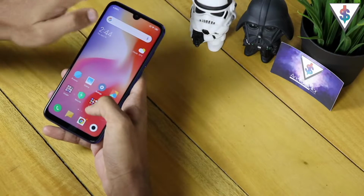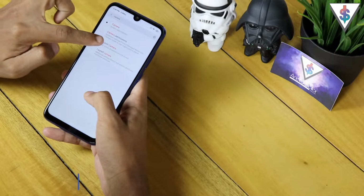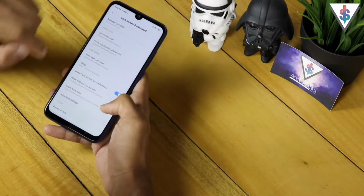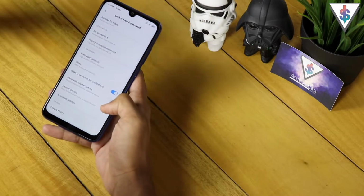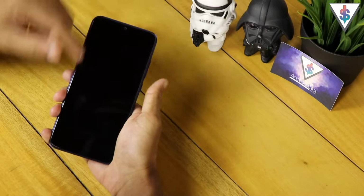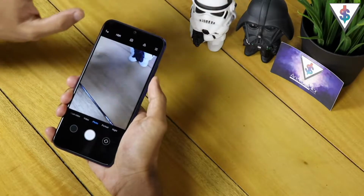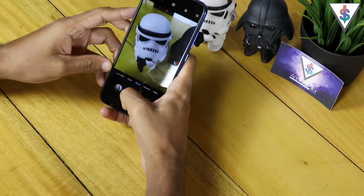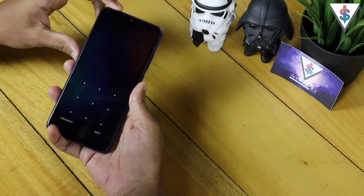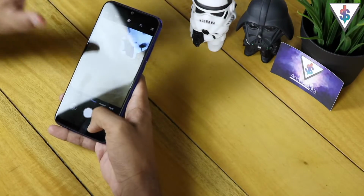If not, there is a third way that you can do and that is actually hidden inside the settings. So if you go and search for camera, there is an option that pops up called launch camera, that is under lock screen and password. If you enable this launch camera option, if you double tap the volume down button, it will easily launch the camera even when the screen is off. So now the screen is off, and now if I double tap the volume down button, as you can see, the camera launches almost instantaneously and you can capture any picture you want easily. So that's a convenient feature that you should definitely enable on your Redmi Note 7 to make the maximum out of your device.